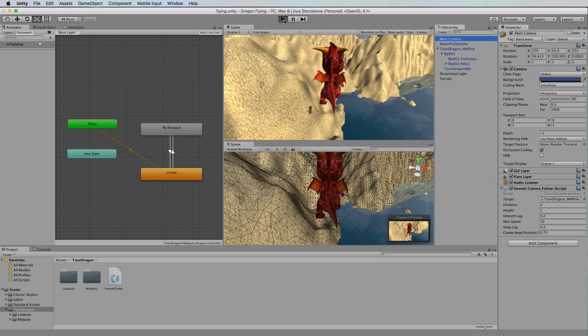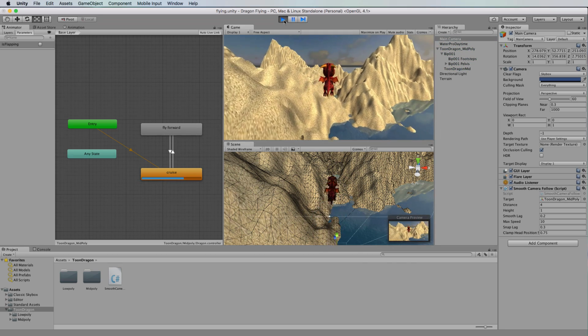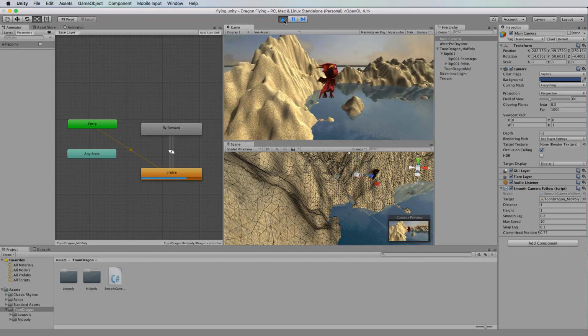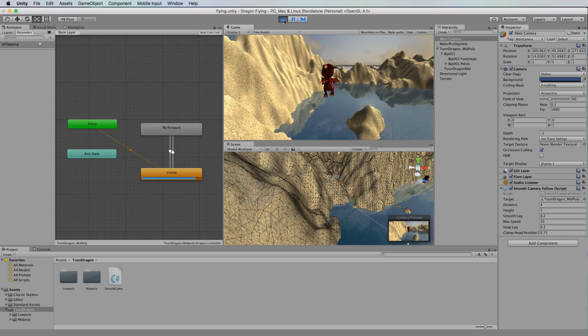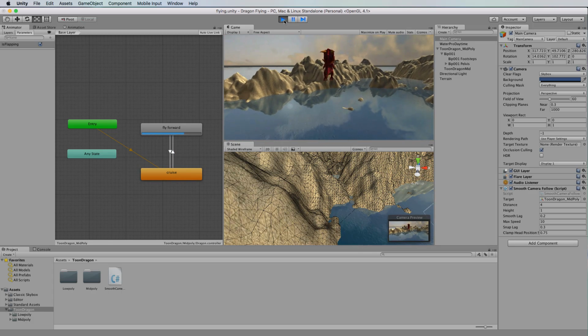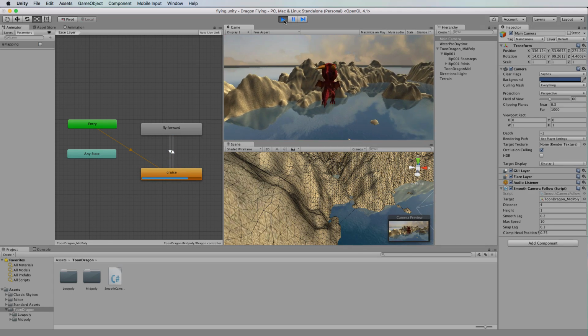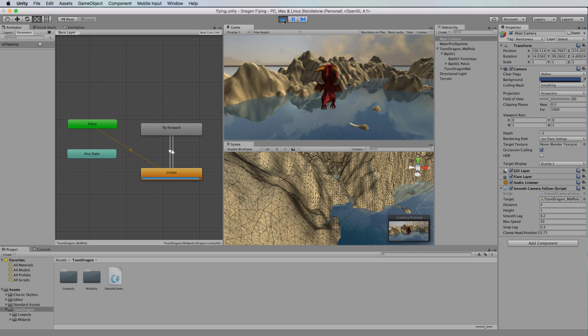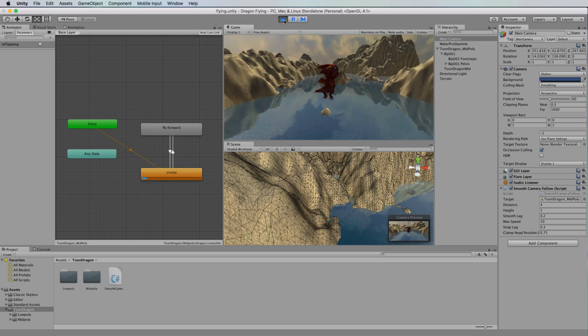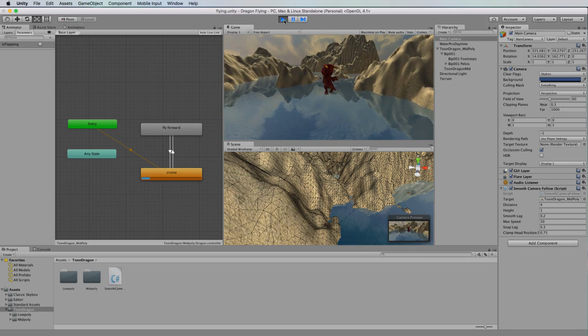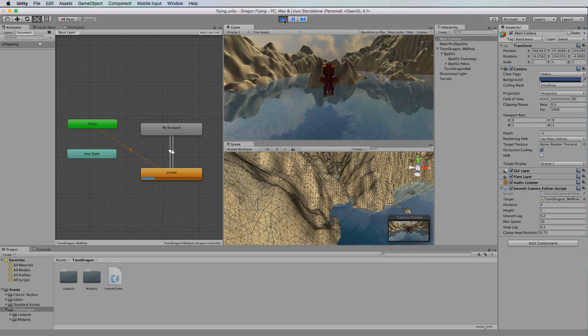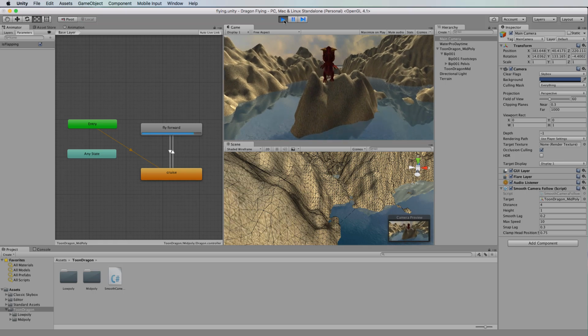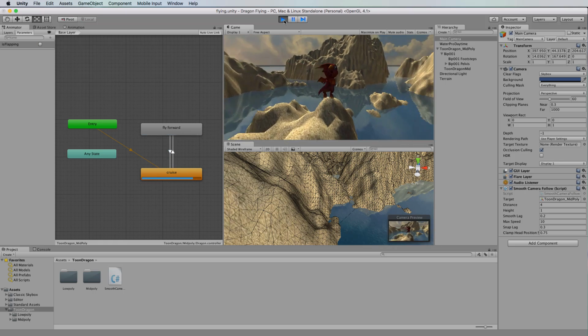So let's run this and let's follow. So you can see that the camera is now smooth following our little dude. Now if we want to go up higher, we can flap. If we want to stop, we will just cruise down. And then we can go off again. As we're cruising forward, we're actually falling down because we're not flapping. Then if we want to go up, we just have to flap again with the space bar.